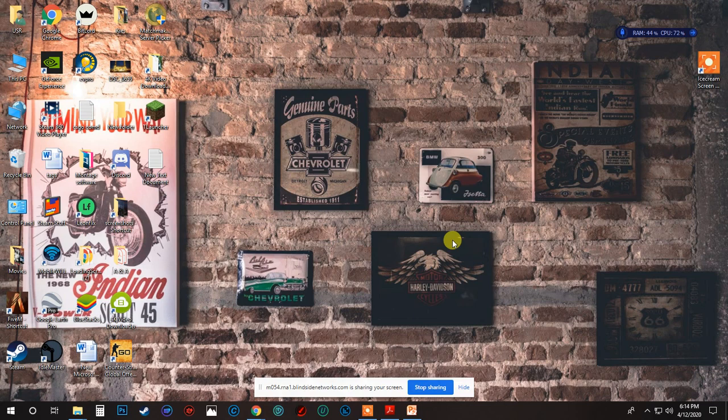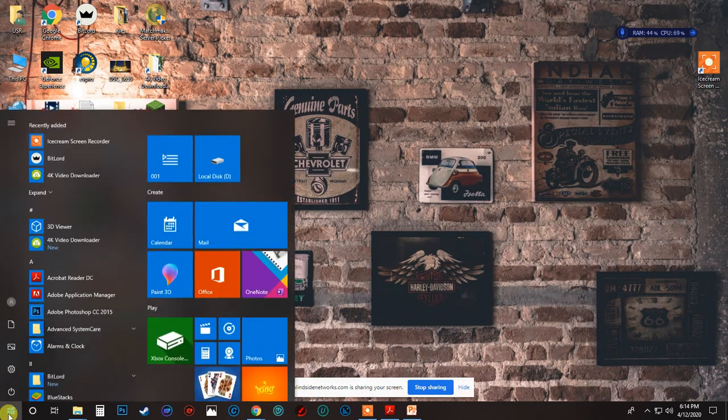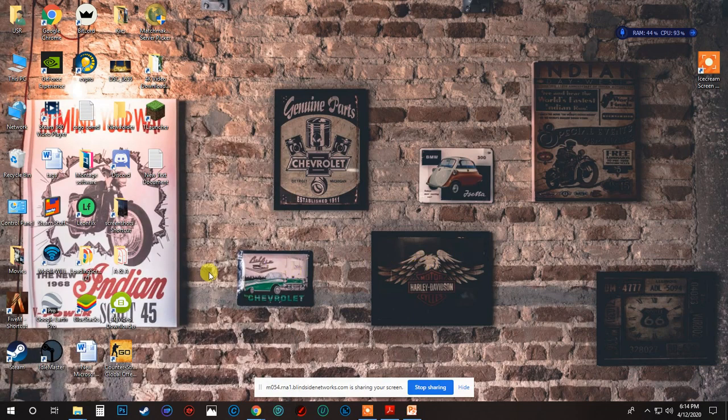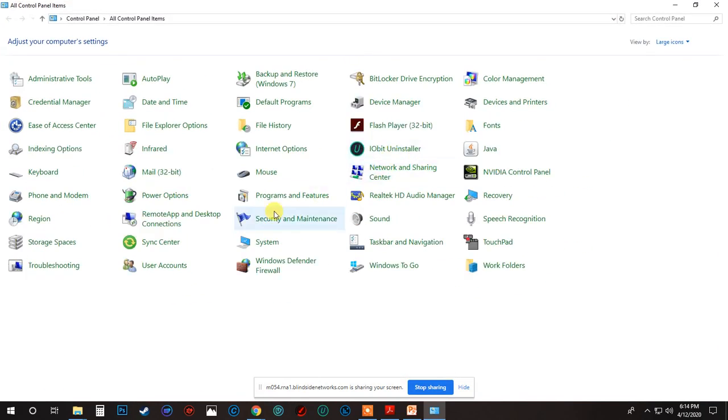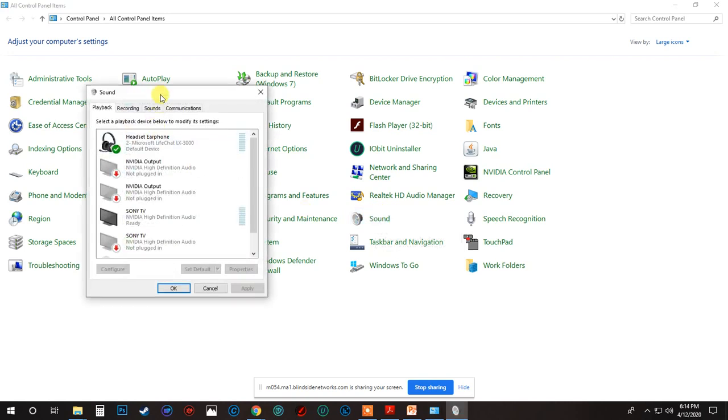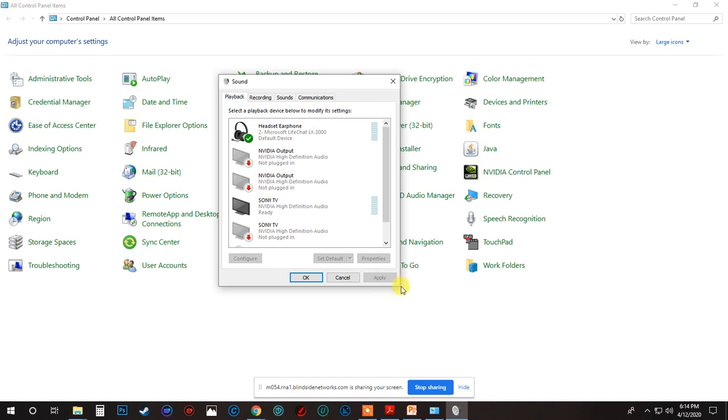So you can guide them to go and fix their mic. For example, on the left hand side you have a control panel. If they are not there, they can press here, settings, and then go to the control panel. Or you can go to the control panel and help them. Double click on the control panel, then go to sound. After you click on it, you will have all the sound features.